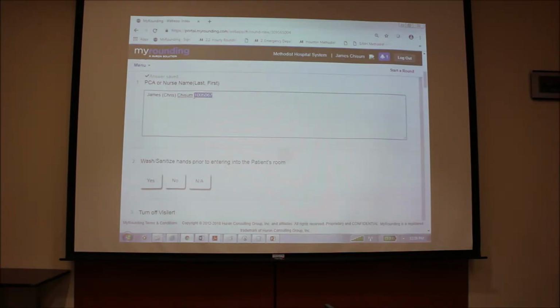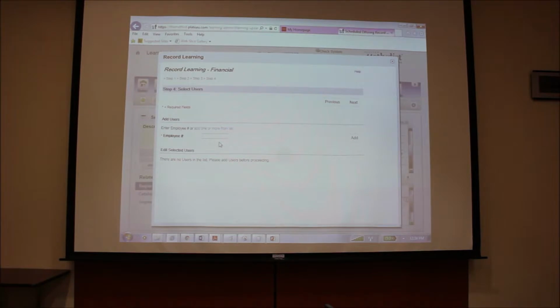However, if you don't have that information, you can always still type in their last name and find them that way. So right here, I'm going to go ahead and copy and paste the employee number, okay? And then we can do an add. If you didn't have that information, you could click this button right here and it'd pull up a screen where you can add by last name or even first name, okay? But we're going to go ahead and add, all right? And we can see that it found me and it added me right here, okay?